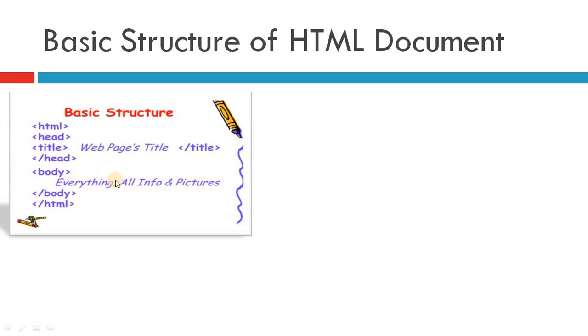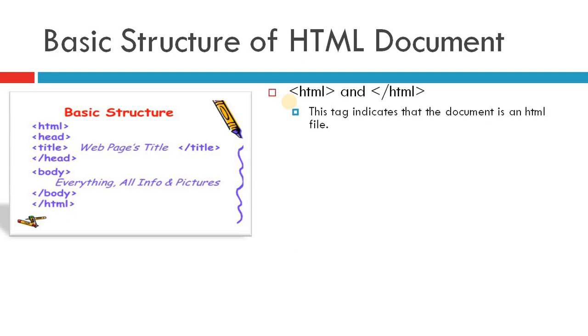Everything, that is all the information, pictures, videos, hyperlinks, all that we want to display on the web page will be written in the body section. After all of the text is completed, then we will close the body section. Finally, the page will close with /HTML. Let us see what each of these tags are going to do.